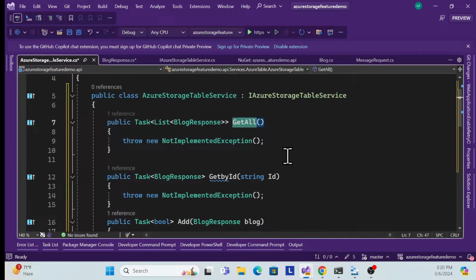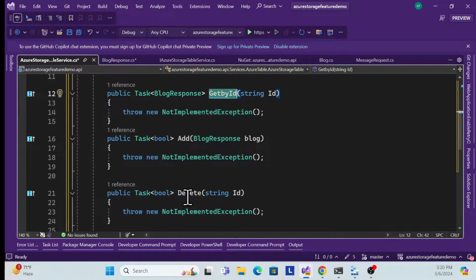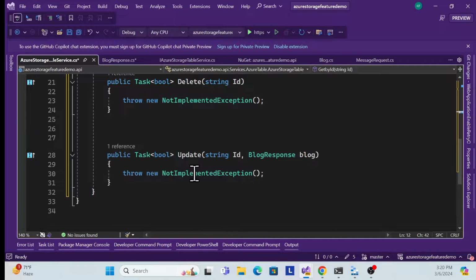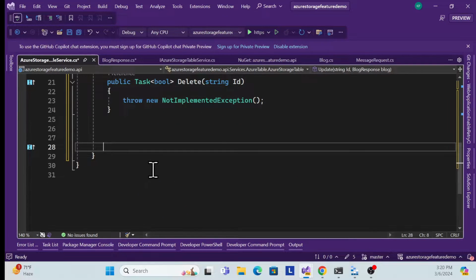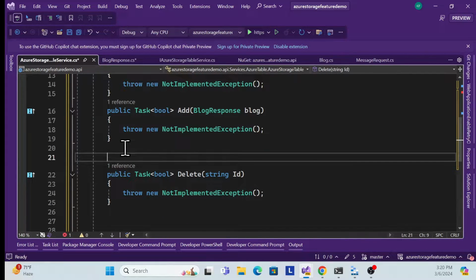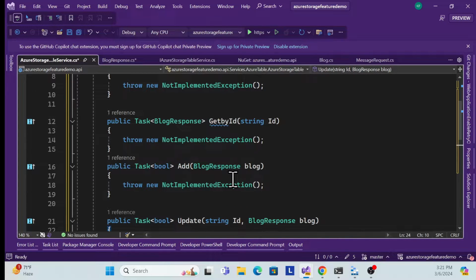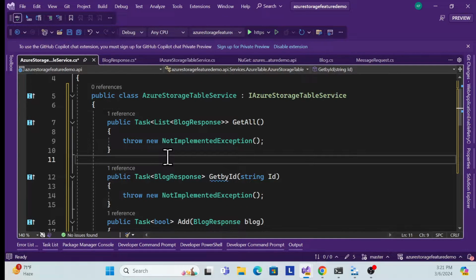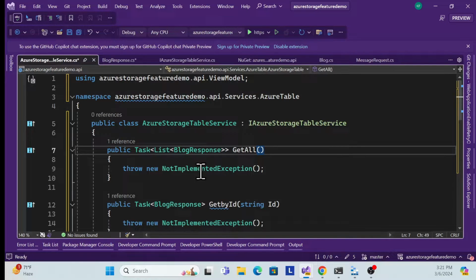First I will implement get, then get by ID, then add, then update, and then delete, right? This is our order, but you can keep whatever order you prefer, though I think this is the right way.